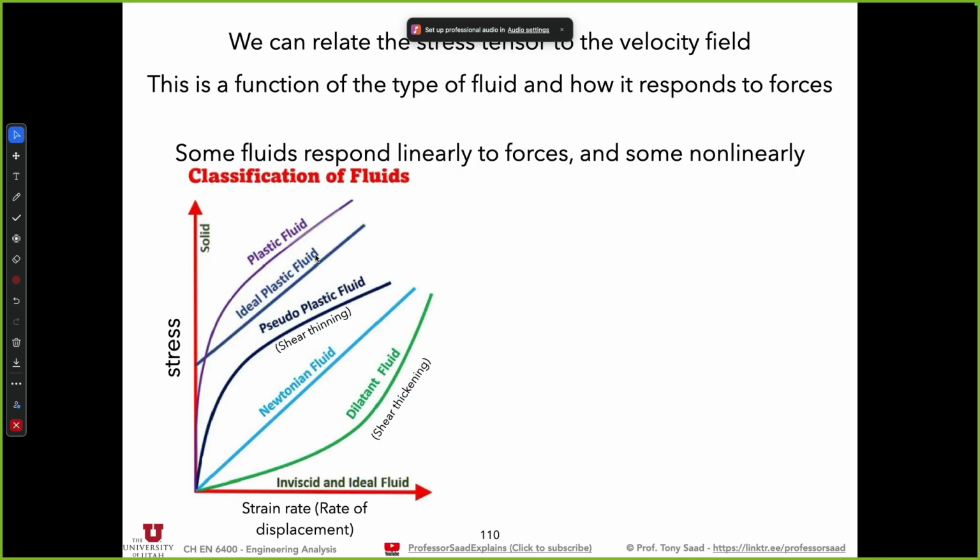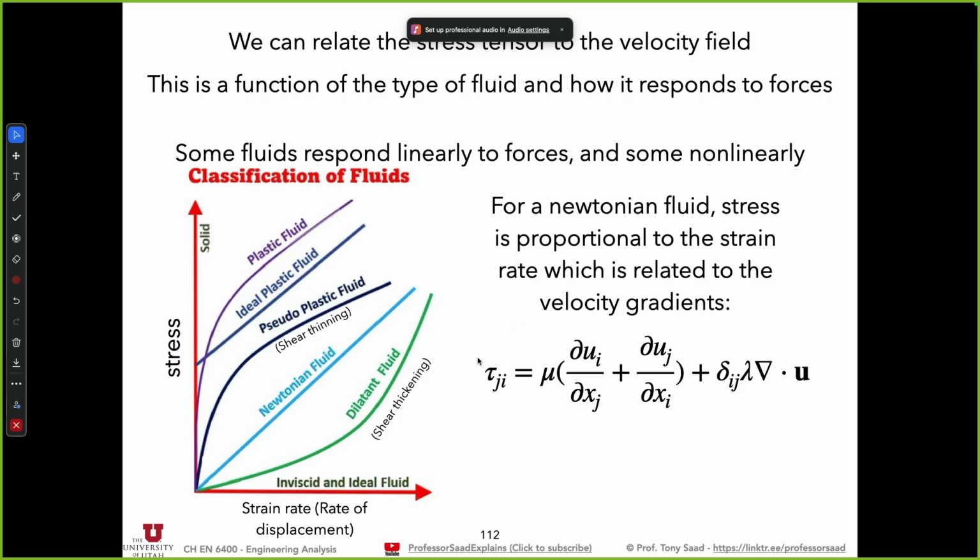Which equation do you use in that case? You need to know what this stress-strain relation looks like. It will normally be given to you. Then you go back to the Cauchy equations, substitute the stress tensor, and figure out what the equations are. But for Newtonian fluids, we know what the stress-strain relation is, and the strain rate, which is the deformation rate, is directly related to velocity, because velocity is the displacement of fluid elements, fluid particles. So you can tie that strain rate to the velocity field.